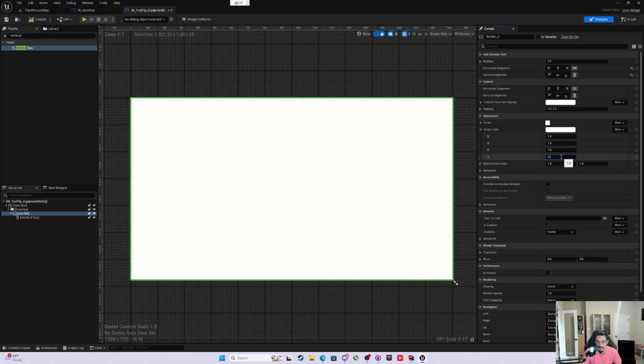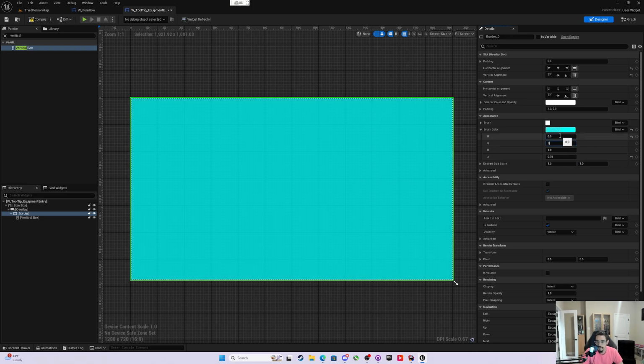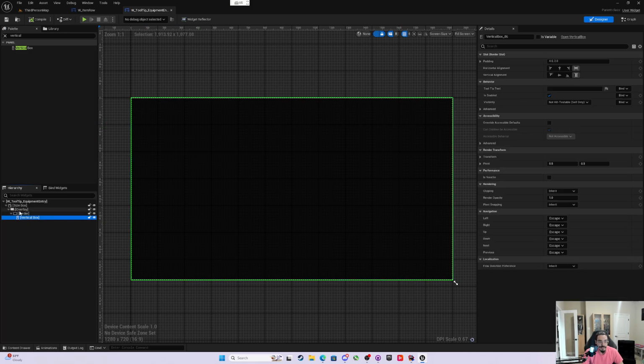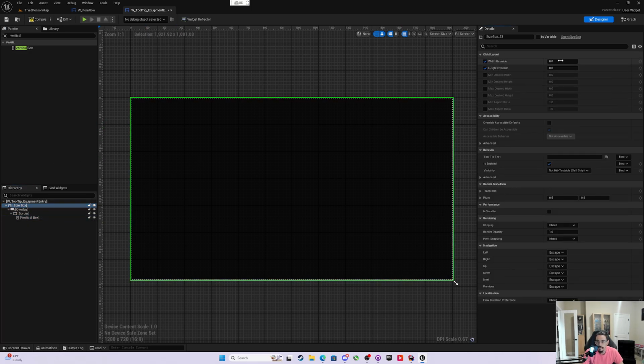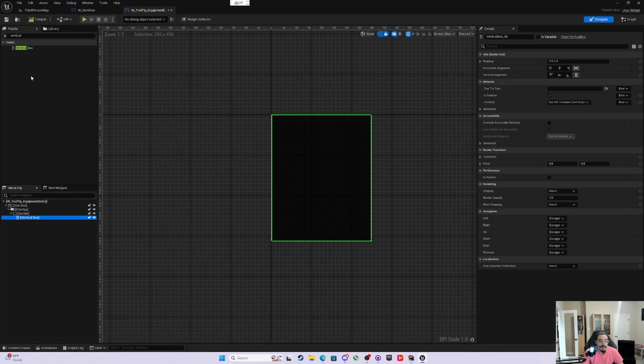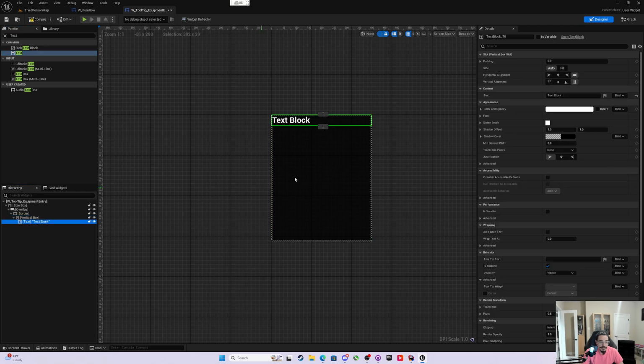And then I'll change the alpha to like 0.75, 0 all the way around. And then the vertical box I can fill. The size box I want to be 400 width by 500 height. Compile and then change this to desired so I can see it like this. And then I just need some text that I'm going to put up in here that I will censor like this. And this will be item name, item name text. That is variable.